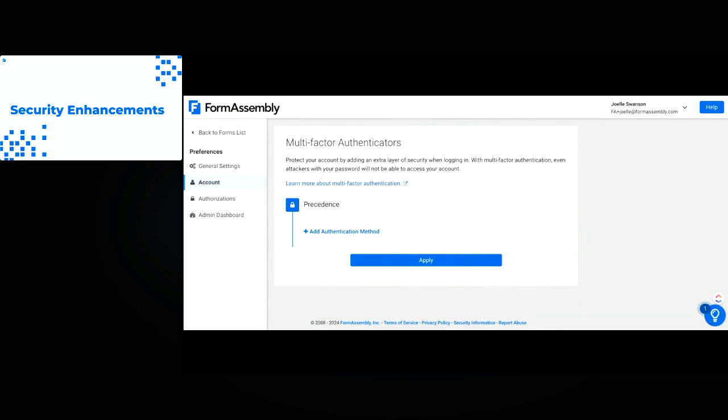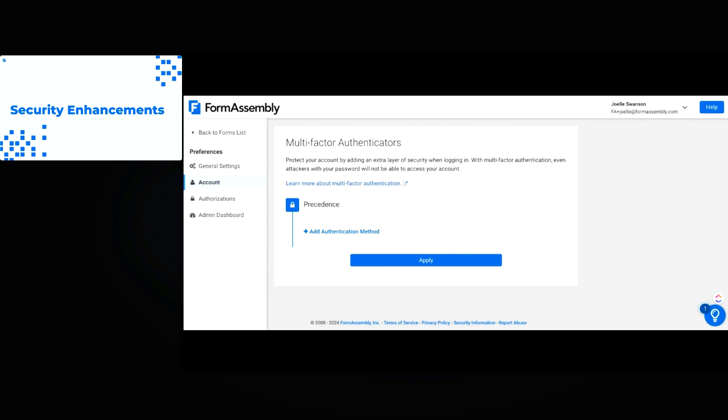I'm not going to go into the configuration of any of the authenticators just because, as I mentioned, we're very security focused and minded at FormAssembly, and that will show some sensitive information for my account. But as Josh mentioned, we do have the MFA training that was released that goes through all of that, so you can see that in action.